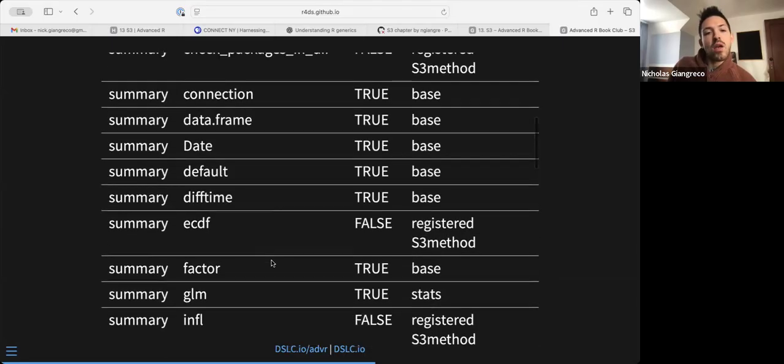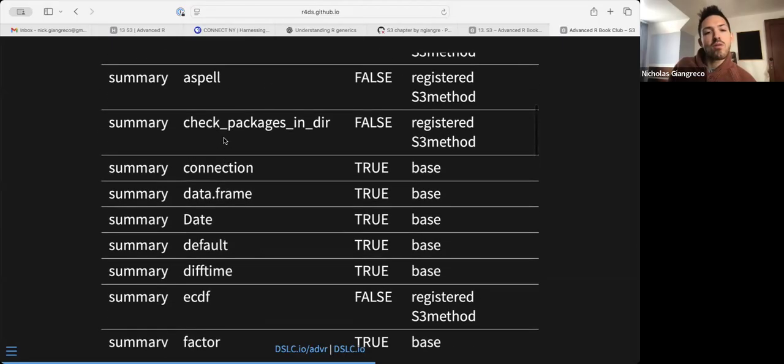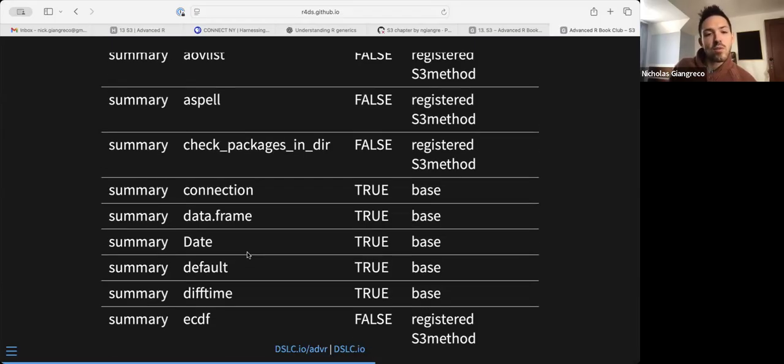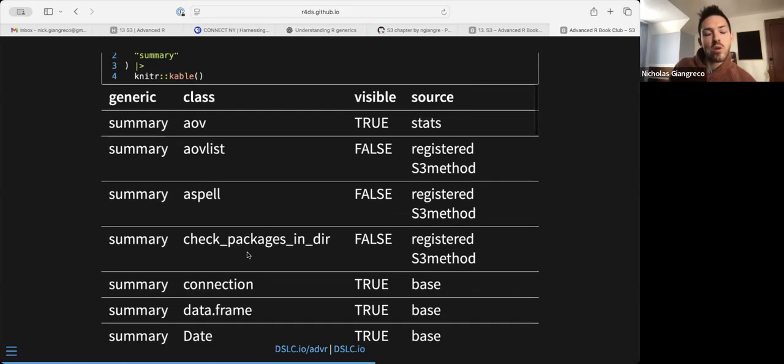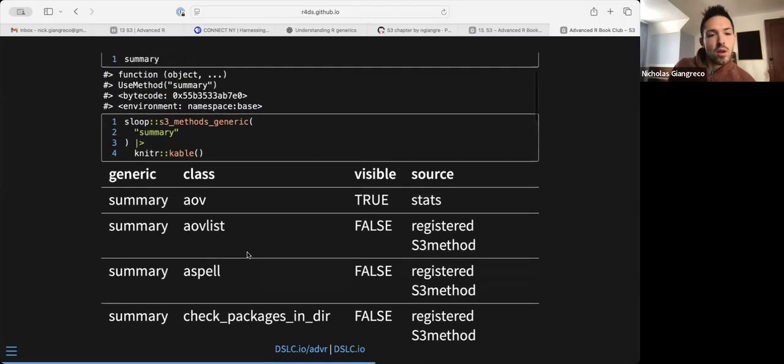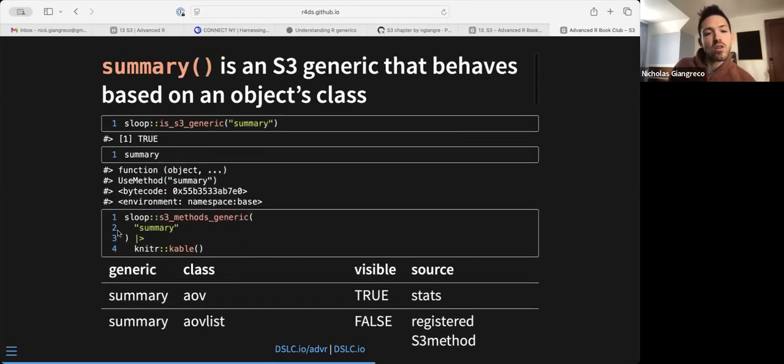When you give an object to the summary generic, it dispatches to the correct method, and that's all done for the user. The user doesn't have to think terribly about where the summary should come from. So that's really useful.